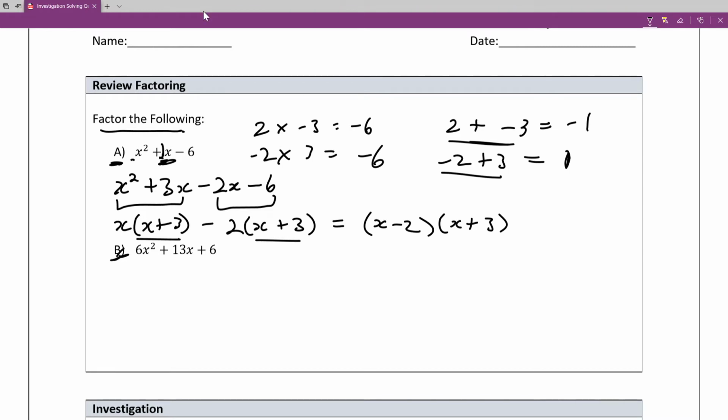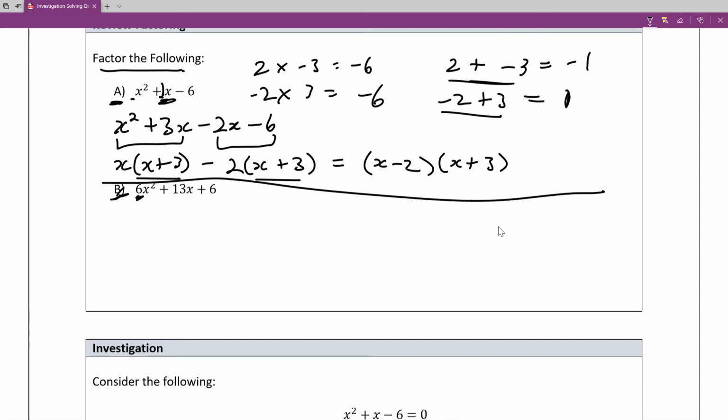And for question B, it's a little different because we have a coefficient of 6 here at the very front. So the only tweak or difference in factoring it is to find two numbers that multiply to not 6, but the product of these two. So first you get the product of those two, which is 36. So now you find two numbers that multiply to 36 but add to 13, again the coefficient of the second term. So two numbers that multiply to 36 could be 6 times 6, but that doesn't add to 13, so that's not it. The other one I can think of is 4 times 9, and that does add up to 13, so it's going to be 4 times 9.